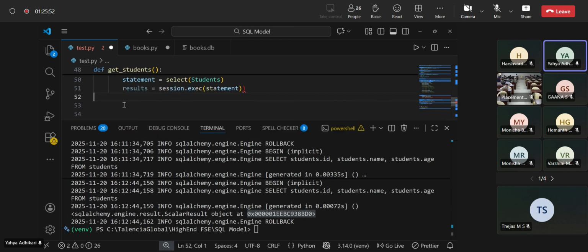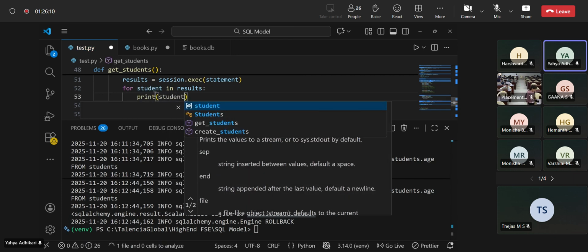Now this results is a list, with the number of rows that are present. So for student, like any other iterable, for student in results, I need to print each student. So print student.